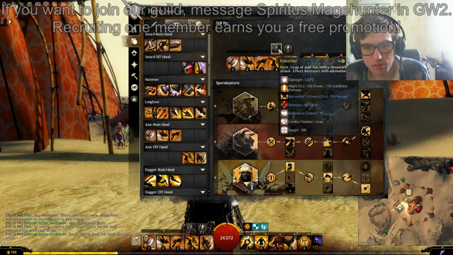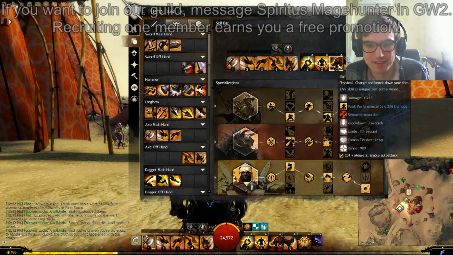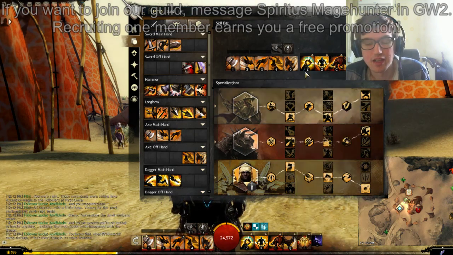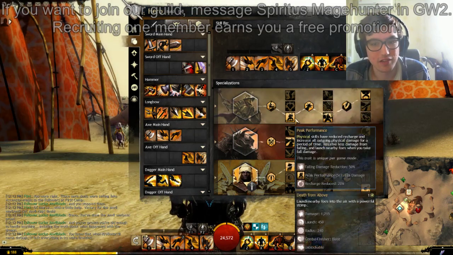The Berserker's Power combined with peak performance is an extra 40% flat damage. It's just so good. And combine that with all the might that you can get, combine that with critical hits and all your ferocity that you're getting, it's insane.